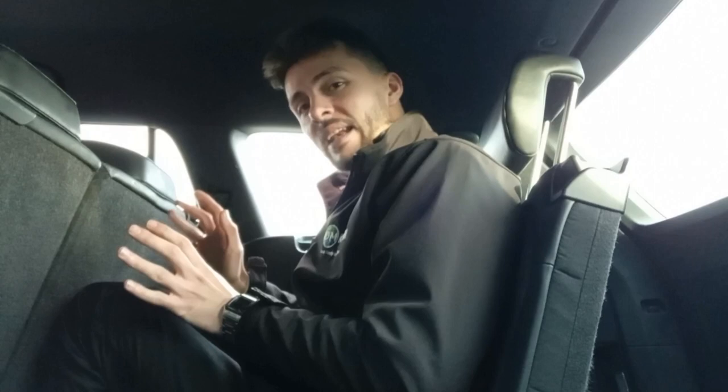Starting with the very rear seats — the rear two seats with the boot. As you can see I can get in; legroom is a little bit tight, but headroom I've got enough of at six foot tall. So for short journeys, nipping from A to B, it's very handy to have two adults back here, or indeed children will be comfortable. However, on long journeys you may struggle back here. The middle row seats do adjust forward and backwards, giving room both for the rear passengers and the middle row passengers.